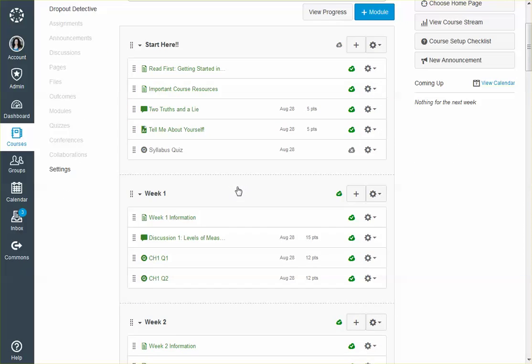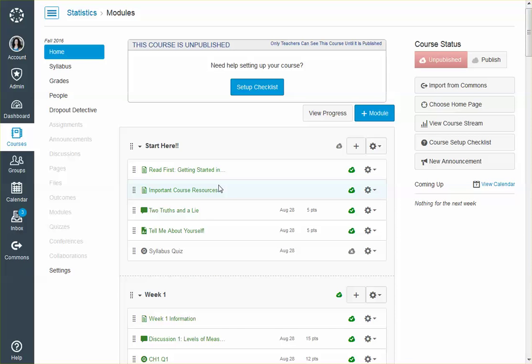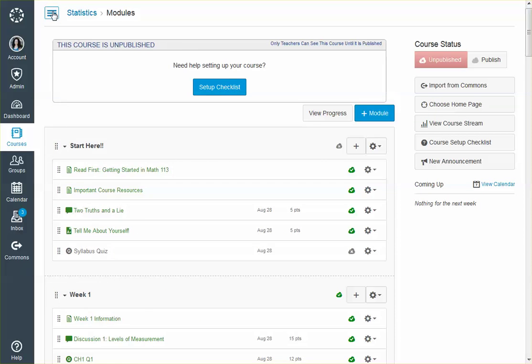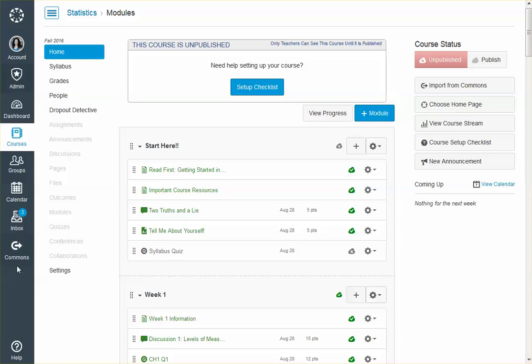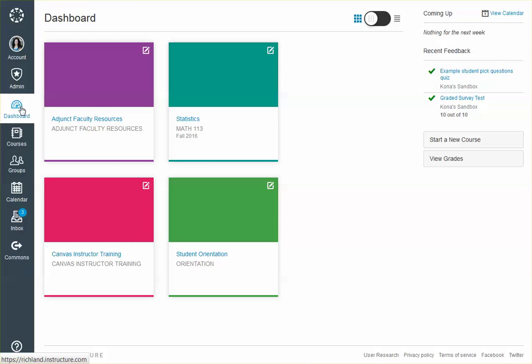You've got the same options. So nothing in how your actual course works will change at all. So everything with how assignment settings go, everything you've done in previous semesters will all work the same. The only difference really is just that it looks a little different on the outside.